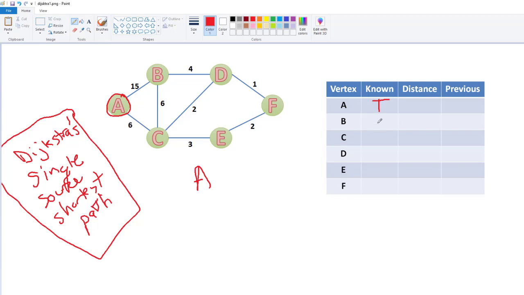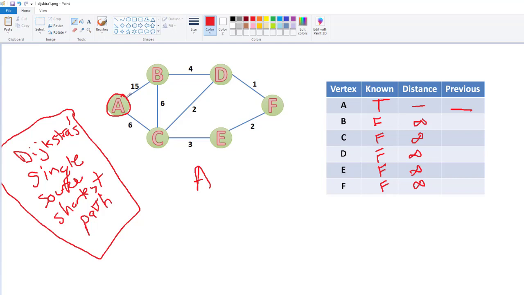and say that it is known, but I'm going to initialize the others to false. Okay. This is going to take some fancy erasing, just letting you know. And then the distance, we don't assume a distance or a previous, but we assume the distance is infinity in all the others, because we don't know yet. And now the algorithm's actually fairly simple. You only look at what's connected to the node under consideration.